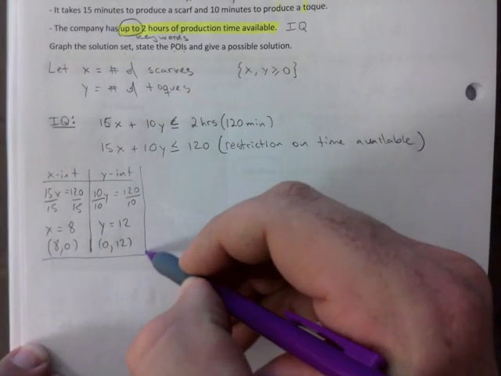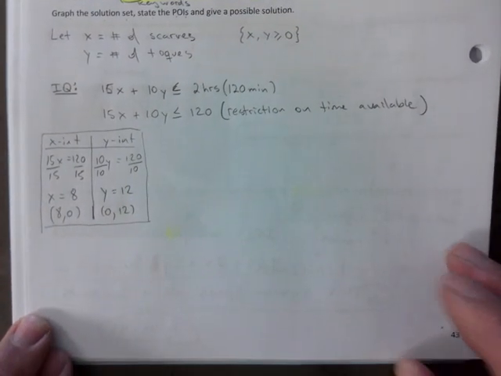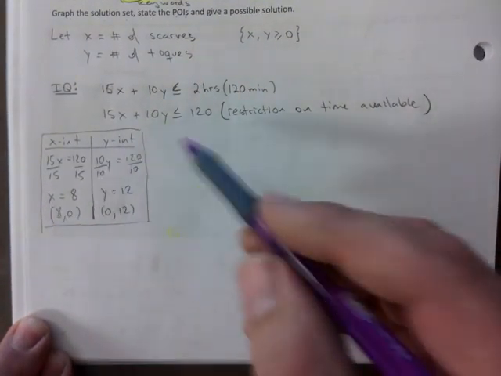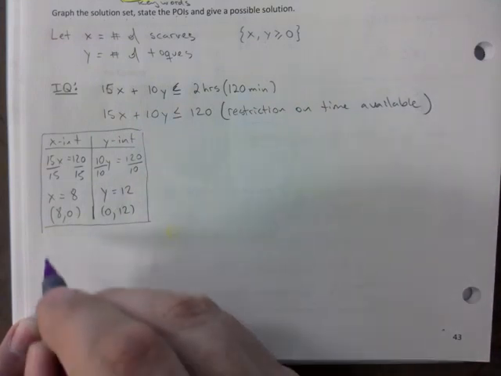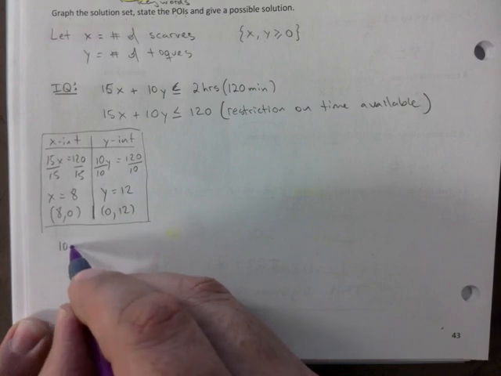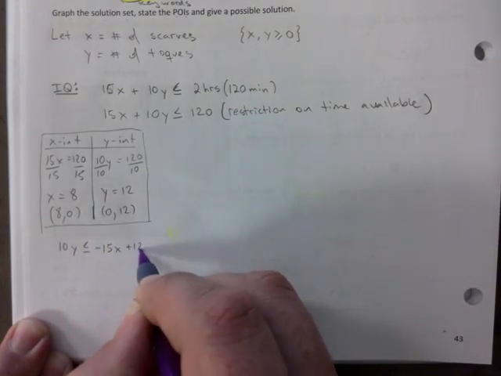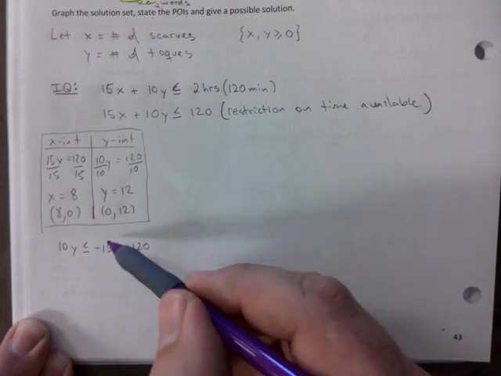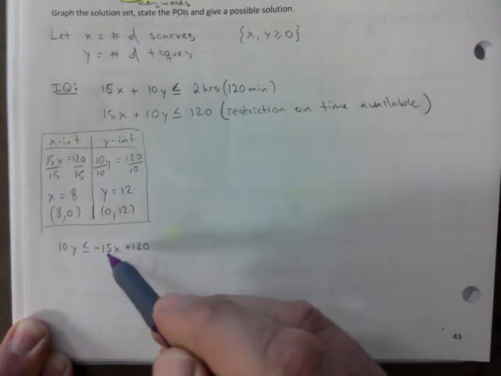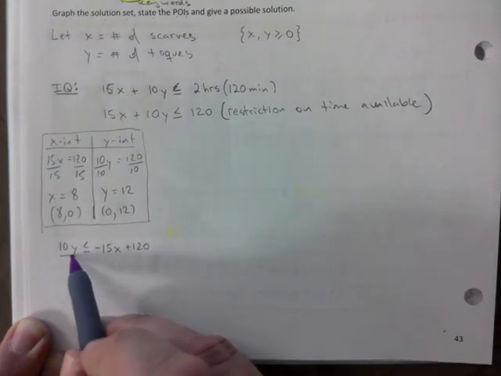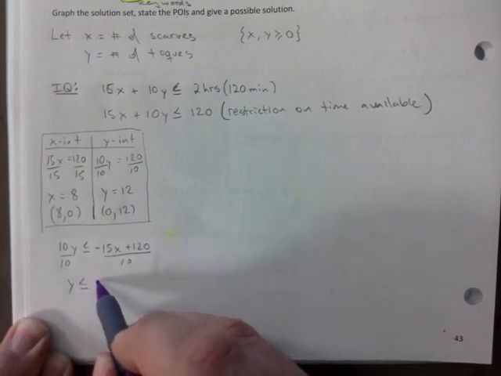But just box this in just like before. We'll rewrite. I'm actually using a lot of space, like when I have 2 or more, I'm a lot more compact when that is the case. So 10y is less than or equal to negative 15x plus 120. So what I've done is, I brought the 15x that used to be on the left-hand side over, subtracting. Then I divide everything by 10. No need to flip.